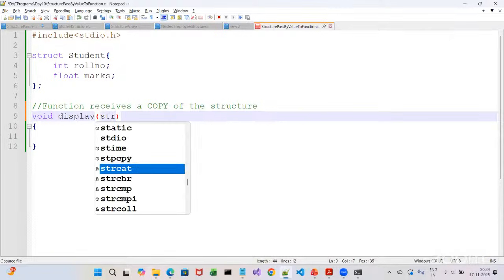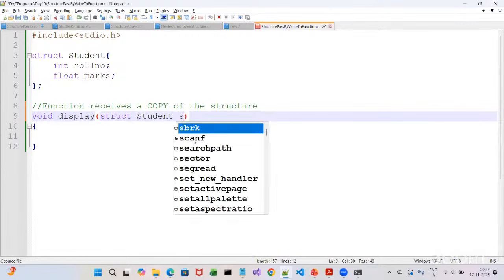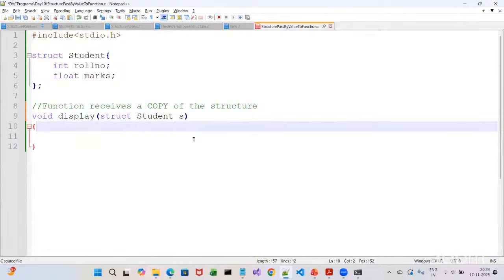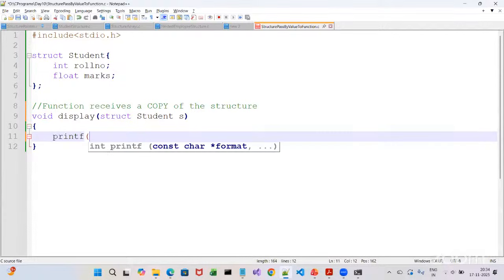So what we are writing here, simple: struct student S. And here we are going to write the printf roll number %d, s dot roll number.